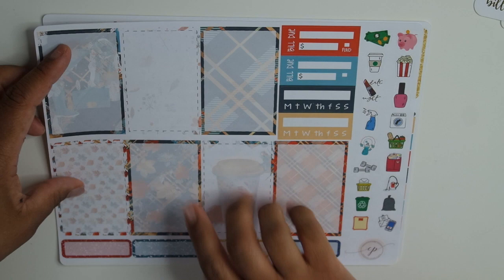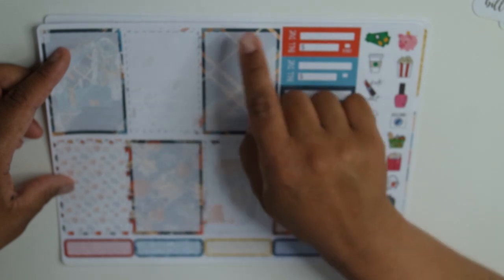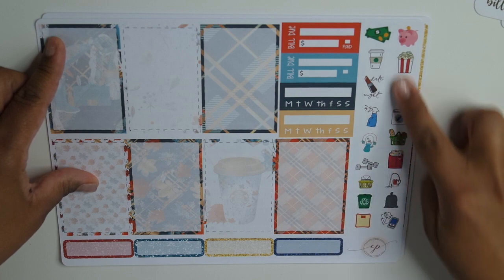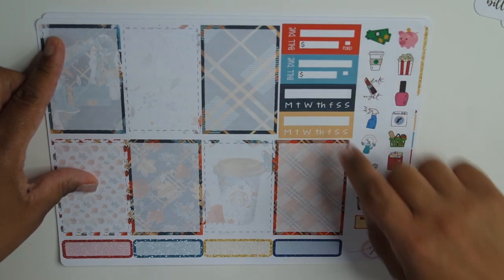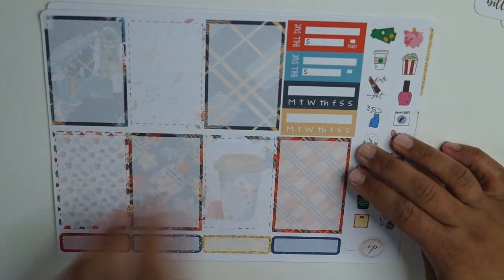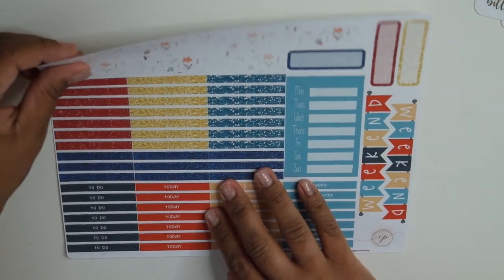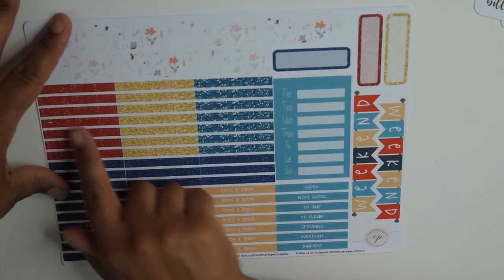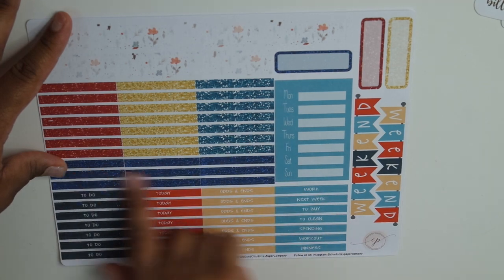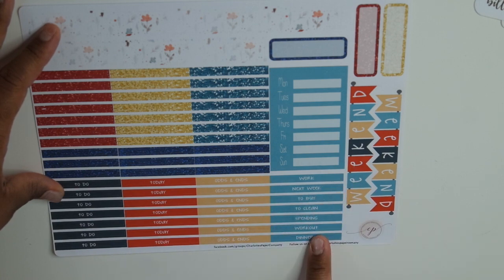So then you move on to, I'm assuming these are her list boxes again, but you don't have any hearts or dots or anything. So if you have little checklist stickers or something, you could probably stick them there. And then here are some icons, your bill dues, habit trackers, and then these are all the same, the list boxes, and then these are your quarter boxes there. And then here you have all of your littles and headers. So you have some glitter headers there, red, gold, like a turquoise or teal, and then this gorgeous dark, almost royal blue. Then your to-dos, today, odds and ends, and then some other stuff here.